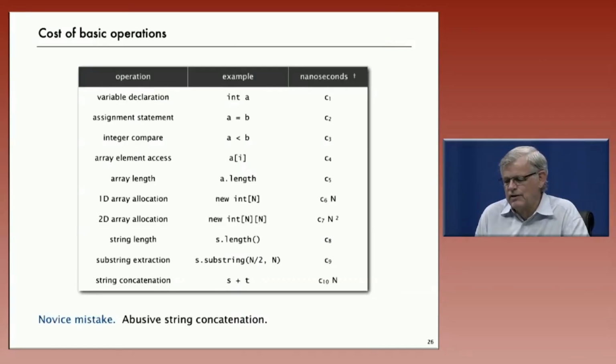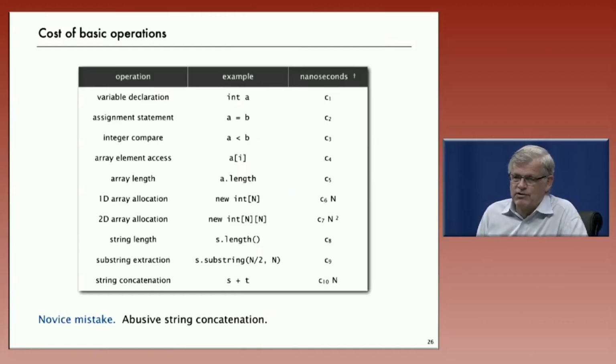So in most of the cases, we'll just postulate that it's some constant, and you can figure out what the constant is. Although when we're working with a collection of n objects, there are some things that take time proportional to n. Like if you're going to allocate an array of size n, it takes time proportional to n because in Java the default is that all the elements in the array are initialized to 0.